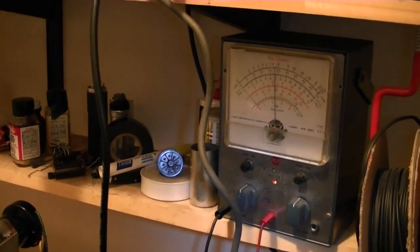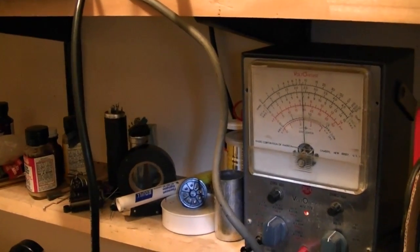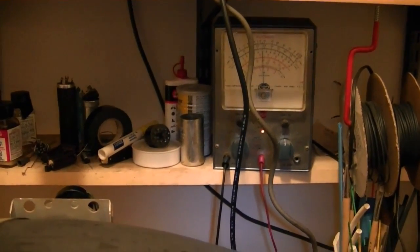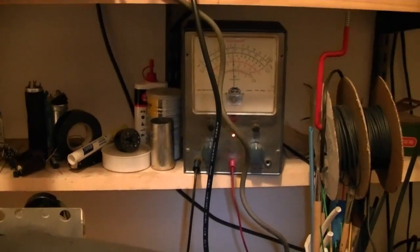Alright, I'm going to attempt to adjust the horizontal drive now. So I've got my test point hooked up to a VTVM. It shows about 23 volts, but I know this meter's off a little bit, so it's actually closer to negative 27 volts. So the idea is you're supposed to adjust that control until the pattern starts squeezing in at the center of the picture. Then you're supposed to read the voltage off the meter and back it off 2 volts from where the squeezing started. And the final reading should be between -20 and -28 volts. So I'm actually kind of right there about now, but I want to try this adjustment procedure anyways.